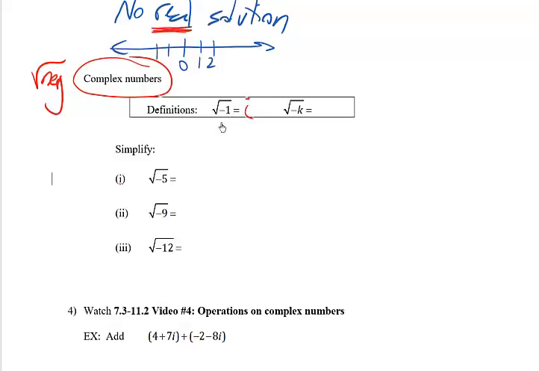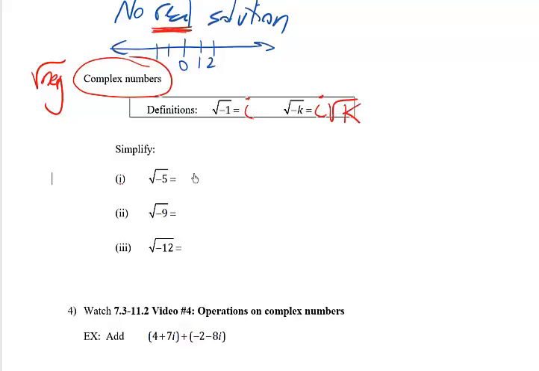Well, if the square root of negative 1 can be called i, then when I see the square root of negative k, that negative 1 in there becomes the i, and I'd just be left with the resulting square root. Square root of negative k can now be written i times the square root of k. Maybe better, square root of k times i. We just like to put the square roots at the end so there's no confusion about what's inside.